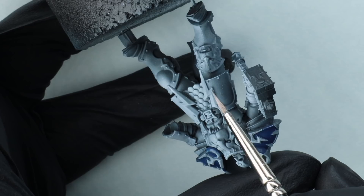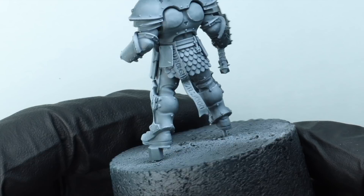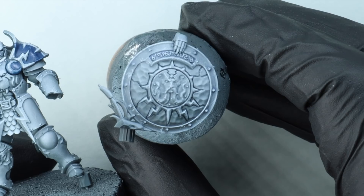I really enjoy this stage — I hope you see the results from it. I also went over the blue parts, just adding a little bit of white into the Cantor Blue and doing exactly the same. You can see more definition — really nice looking armour colour we've got going on now. On the shield itself I did a lot more of the little scratches.